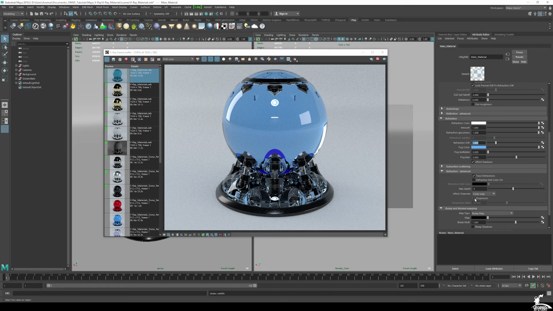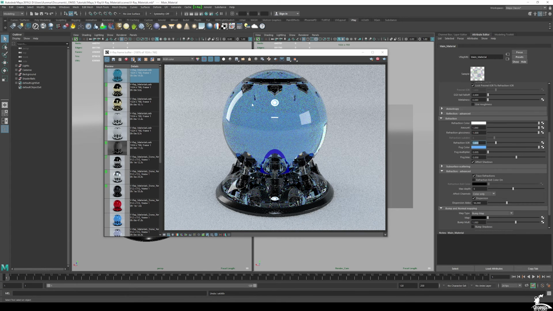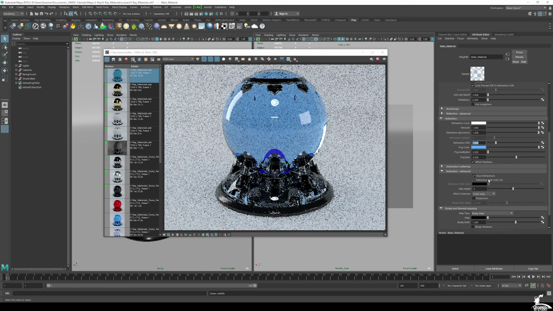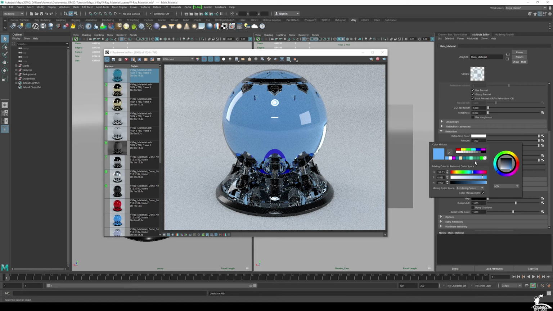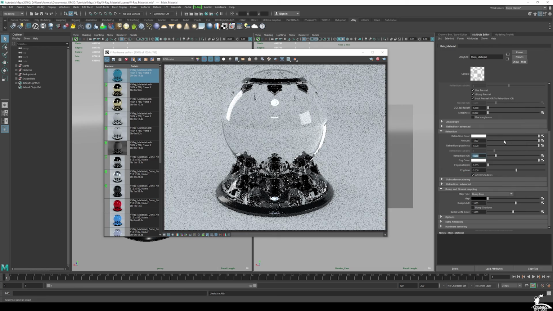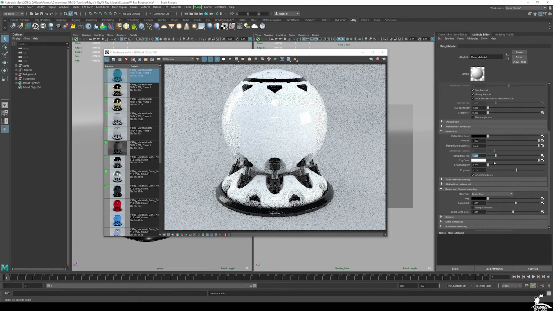Okay. Now dispersion, actually, if I just go ahead and enable this, take a look at what happens. This is really, really great for caustics, but just keep in mind it's actually calculating the light rays. What it's doing is the light's coming in, it's being dispersed, so it's breaking it up like a prism, bouncing it, and then it comes back out until it cleans up. And that just will give you more realistic results and better caustics, but render times are going to be significantly longer. All right, great. So let me go ahead and actually I can just set this back to white, and I'm going to set my refraction color back to black, which will kind of reset this material.